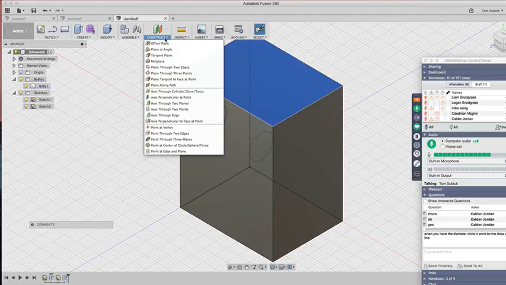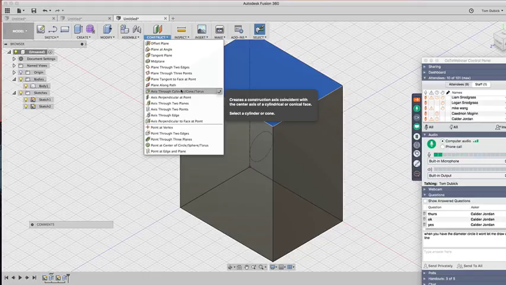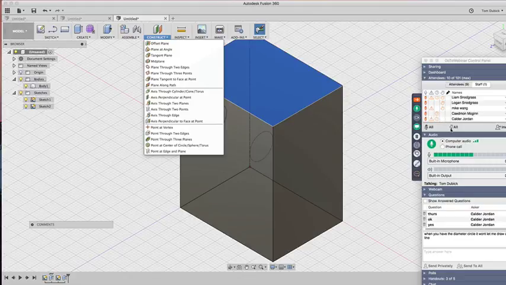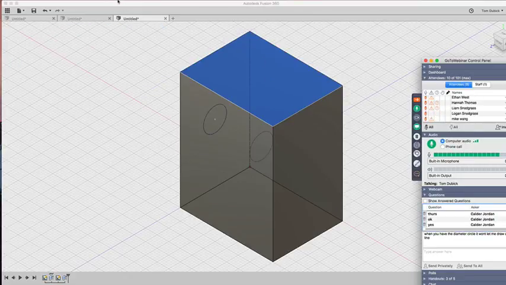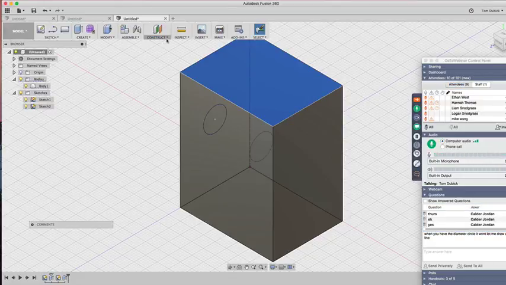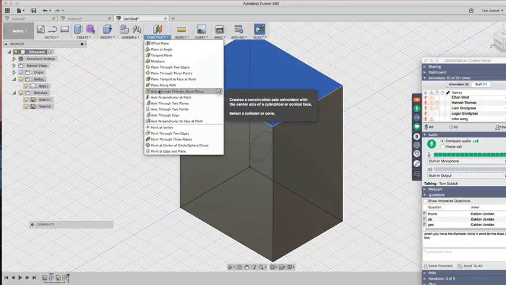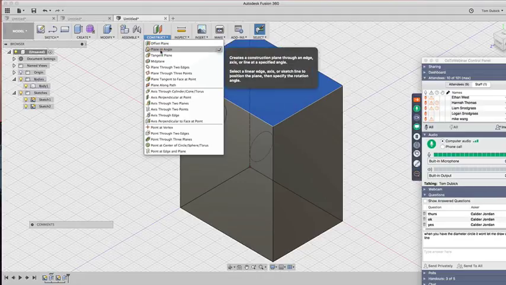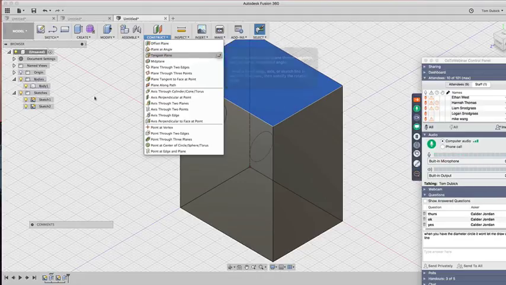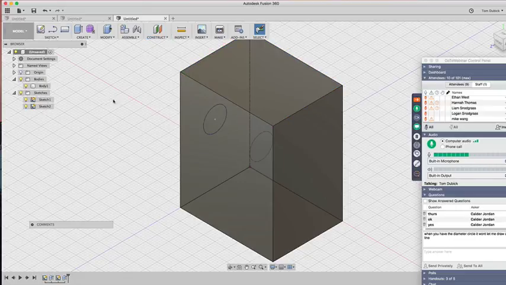We're going to go to construct, and we're going to start off by making an axis. So we're going to have to go through 2 steps to get to this 3rd step. Let me put everybody's hands down. Just watch, let me explain what I'm going to do, and then we'll do it together. I'm going to create this axis through a cone or cylinder, and then I'm going to create a plane at an angle. That will give us a plane that we can draw on. Right now, we couldn't draw anything. The only plane we can draw on is here.